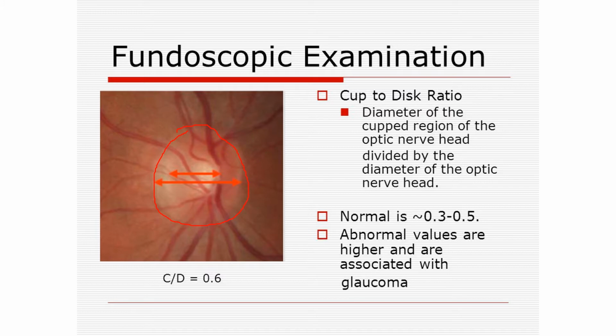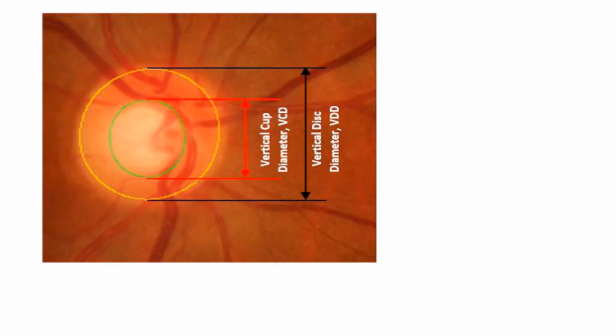of ganglionic cells. Now, what is the optic cup? The optic cup is the central part of the optic disc. So this is the central part of the optic disc, and this is the optic cup. Normally there is a ratio of the optic cup and optic disc. Normal cup to disc ratio is 0.3 to 0.5. Here are the diameters of the optic disc and optic cup.